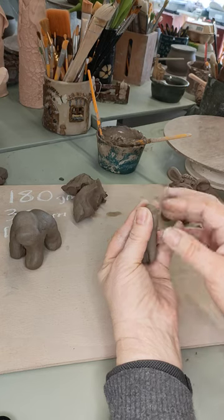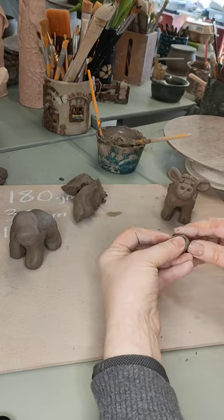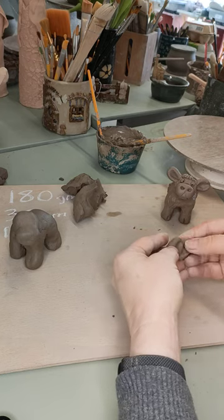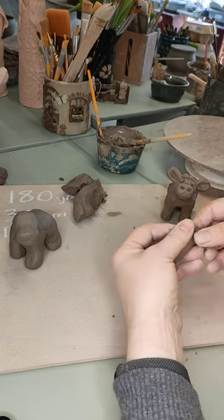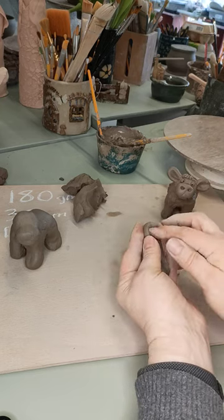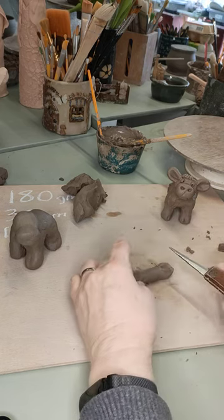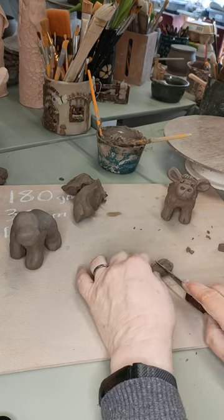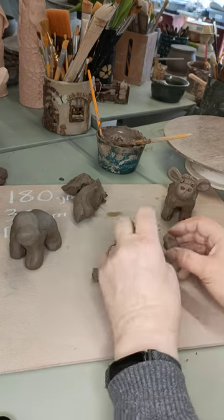If you're making anything for an animal in pairs, it's always a good idea to do them together before you try to put them onto the creature, and then you've got a chance to look at them and compare whether they're the same. So it's nothing worse than spending ages getting one ear right, and you put it on and then you can't get the other ear right, and then you're forever moulding it and taking it off and everything. So having done that, I'm now just going to cut off the bit that I pinched.